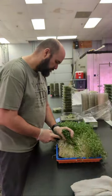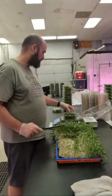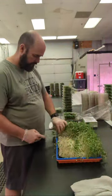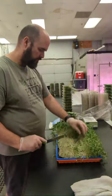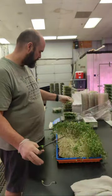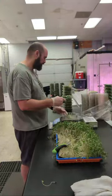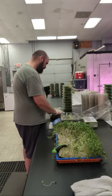We sometimes give it to local farmers or to people who want the soil for pets or chickens or things like that. It's just really hard to depend on that because you're at the mercy of them picking it up. We do a bin exchange for that. If they bring a bin, I'll switch them out. They get a full bin, I get an empty one. So there's ways to do it. If I have someone lined up for it, we'll stack them up by the back door and they come and switch them out. But that's not every week. So the days that I don't have that, they go to the dumpster.